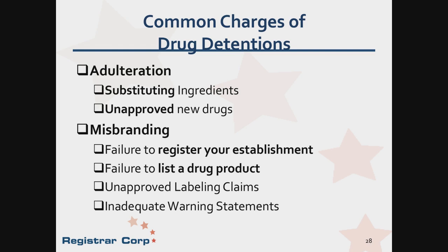Adulteration and misbranding are common charges for drug detentions. A common cause of a drug product being detained is when the manufacturer listed on the entry documentation is not registered with FDA. This is especially common at the beginning of the calendar year when the facility was not re-registered between October 1 and December 31 of the previous calendar year. Another common issue is when the drug product is not listed properly. For human drug products, the product is required to have two NDC number assignments, whereas animal drugs are required to be listed under the private label distributor's labeler code only. Product also must be certified every year when there are no changes. If the product is not legal to market, that is by definition an unapproved new drug, and that will definitely be a cause for detention, as will substituting unapproved ingredients or false advertising.